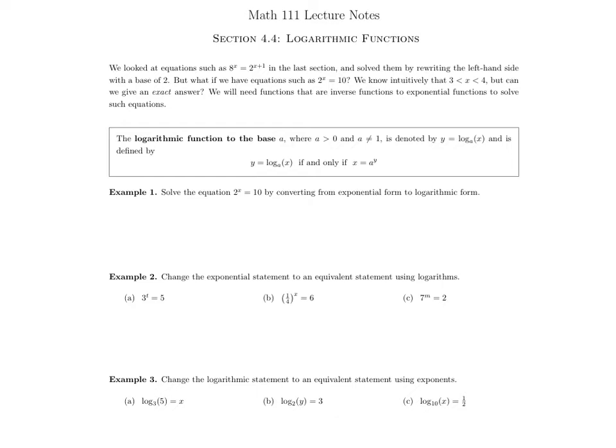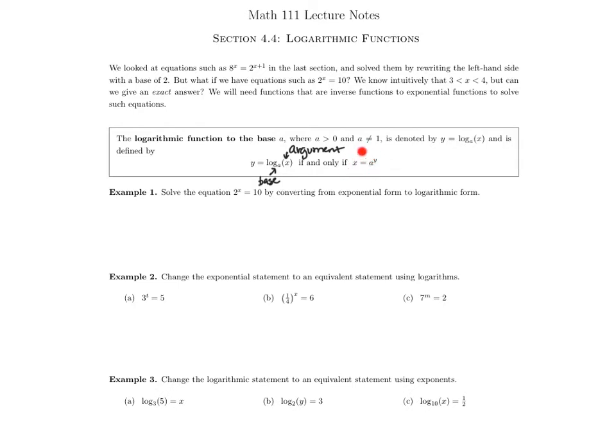So first rule is actually just a rearrangement, and we have that right here, where y is equal to log base a of x if and only if x is equal to a to the power of y. I'm just going to point out a few vocab words that we have in here. Whatever is inside the parentheses is called the argument. And you didn't hear me say log a to the power of x. This is log base a of x. So it's of whatever is inside the argument. And this is going to be true if and only if you can rearrange it in this way.